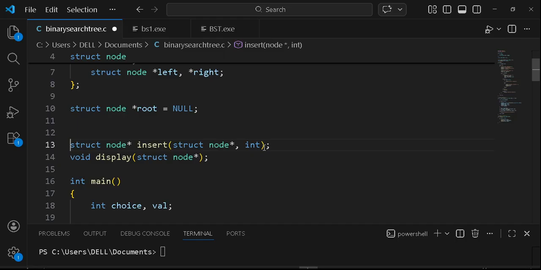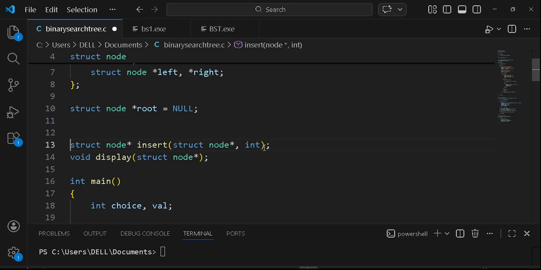The reason why we are passing these two inputs is that I'll give the current root node as input to the insert function, and also the value which I am trying to insert, so that the value will be inserted properly by following the binary search tree rule. It means I need to decide whether the incoming element should become the left child, the right child, or is it the first node. Accordingly I need to insert. So I will pass the current root node and the value to be inserted as the inputs or parameters to the insert function.